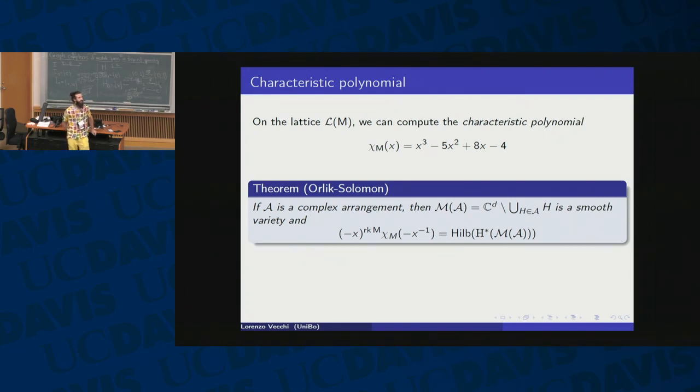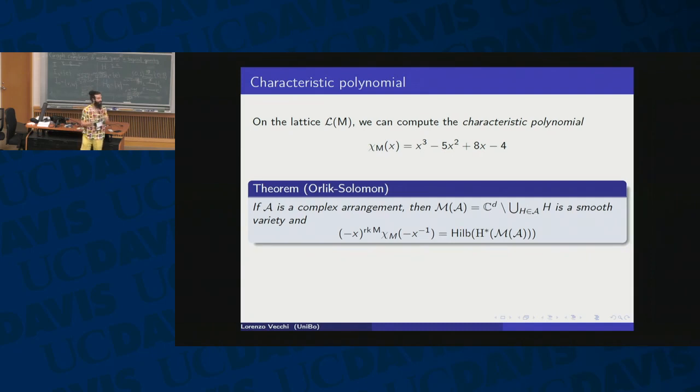So the question is, since the formulas for the Kazhdan-Lusztig polynomial and the Chow polynomial look so similar, can you infer something from one to the other? I don't know. What I know is that the Kazhdan-Lusztig polynomial is the Hilbert series of the stalk at the empty flat of the intersection cohomology module. In the same way, the Chow ring is the stalk at the empty flat in the augmented Chow ring. And the intersection cohomology module is related to the augmented Chow ring, because it's a module over the Möbius algebra. So maybe this is exactly what we are looking for, a way of going from one to the other.